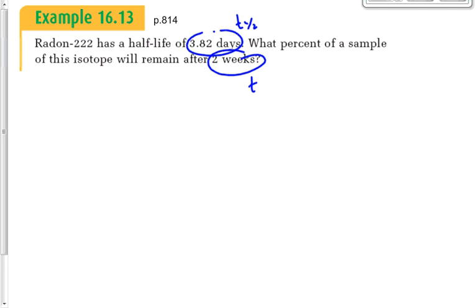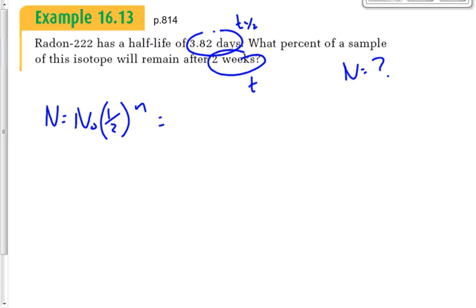What are we looking for here? What percent remains? Forget about the word percent for a second. What remains? Yeah, the final amount, which is? Looking for n, right? We're looking for n. It doesn't matter if it's percent or grams or whatever. We're looking for the final amount. So we're going to say N is equal to N sub 0 times 1/2 to the little n. N sub 0, oh, we don't know what that is.